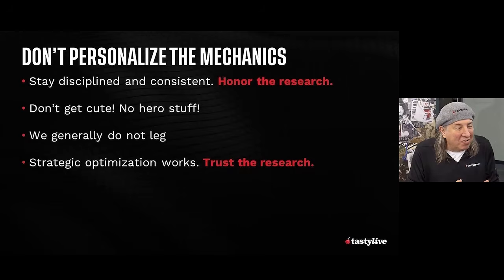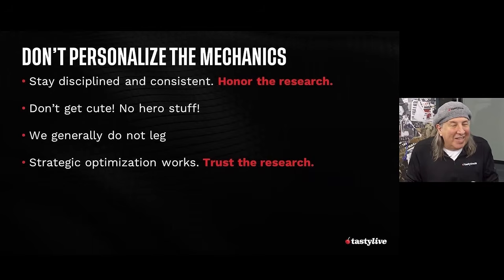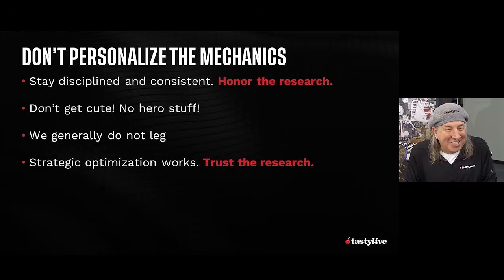And don't get cute. That means don't say, okay, I'll do this first and I'll leg into this side, or I'll do this and that. You don't get paid for being cute, and nobody cares if you saved a penny or something. So we call that no hero stuff. I changed the word stuff; I usually wasn't that nice. I changed it to a nice word. So don't get cute and no hero stuff. And we don't leg. And then remember, strategic optimization works.